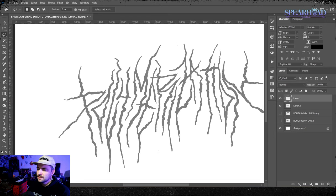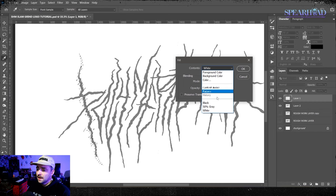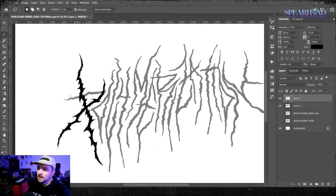And then I dropped the opacity to 50% on that layer, made a new layer and took my lasso tool, and as usual I just start drawing in the spikes. Every time I draw a spike, I'm aiming to keep each part of the letter the same sort of thickness. Some people fall down here, like they have the first and last letters way too thick, whereas their internal letters are so thin. It just doesn't look right, if you get me.